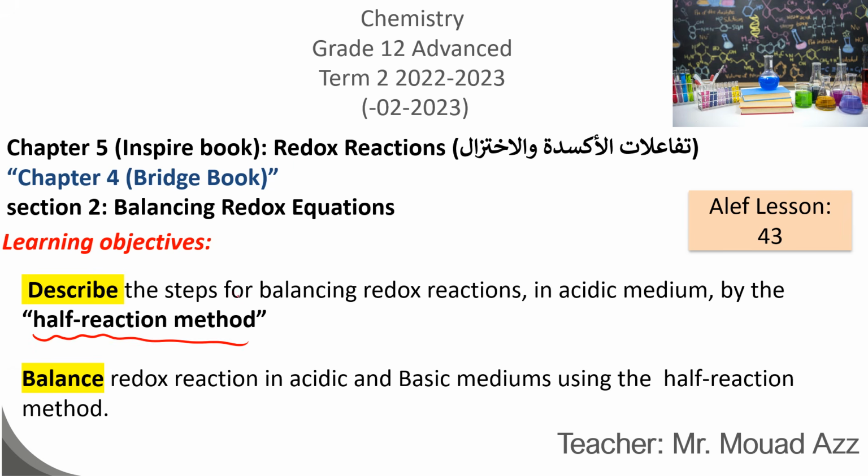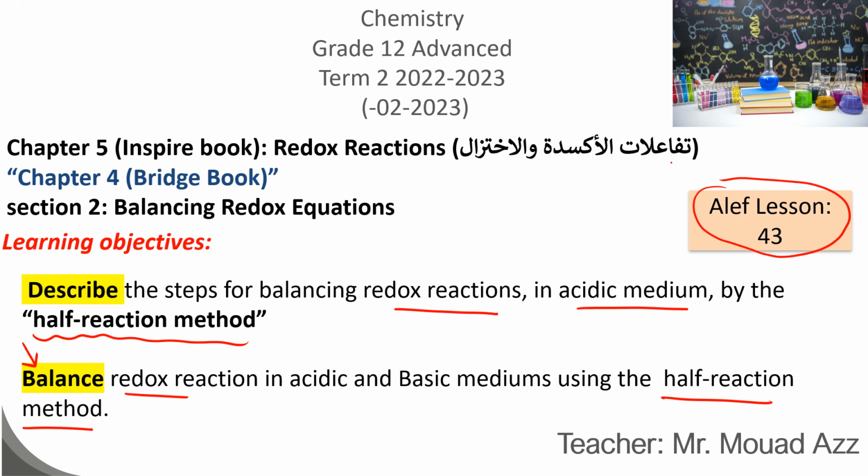So we are going to describe the steps for balancing redox reactions in an acidic medium by the half reaction method, and we will balance redox reactions in acidic and basic mediums using the half reaction method. You will see what we mean. This whole lesson is about balancing redox equations, okay? And the corresponding Alef lesson for this section, section 2, is only lesson 43, which you can look at later, inshallah, after watching this PowerPoint. Okay?